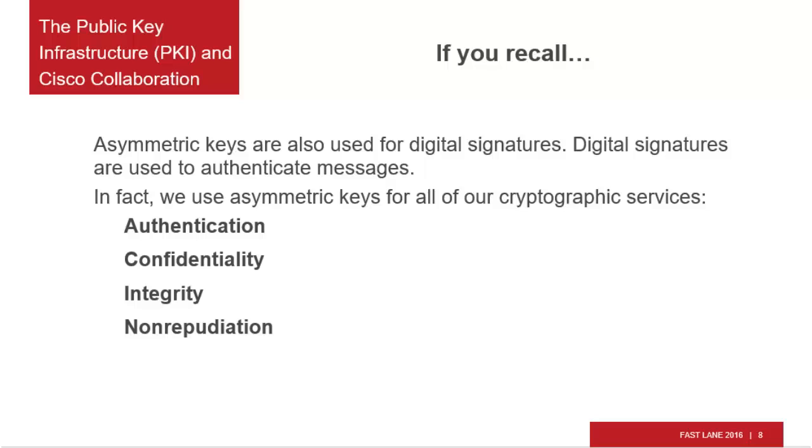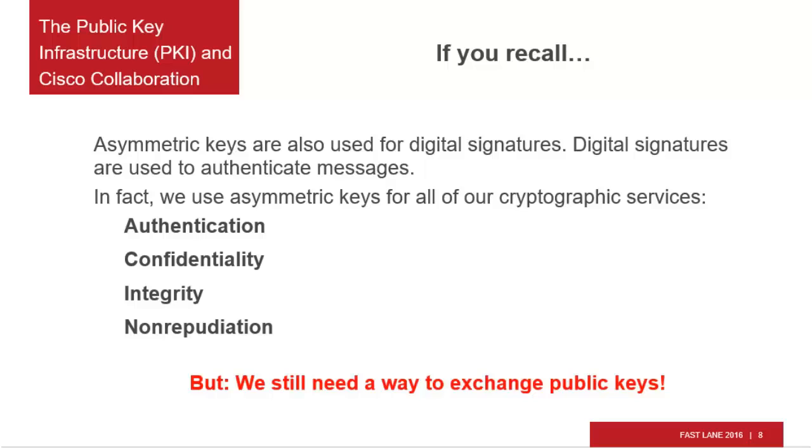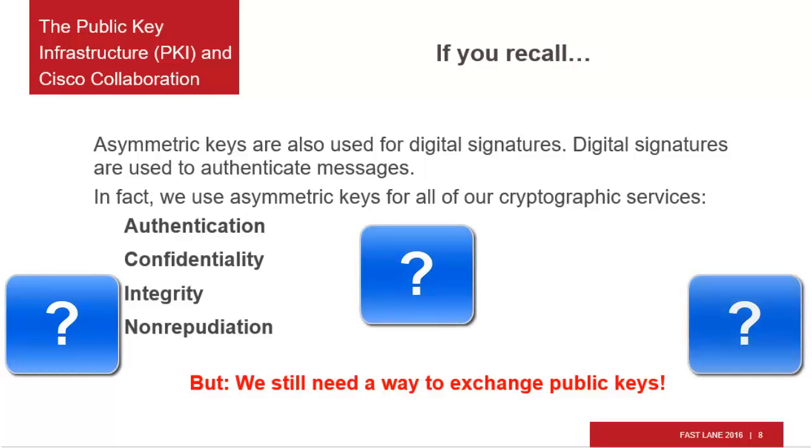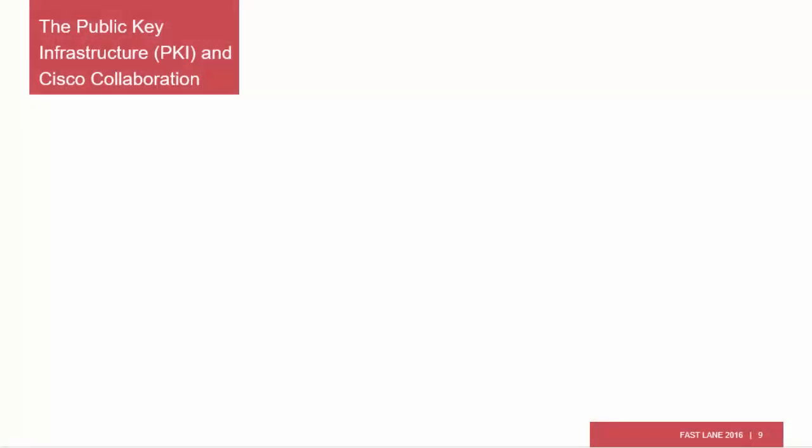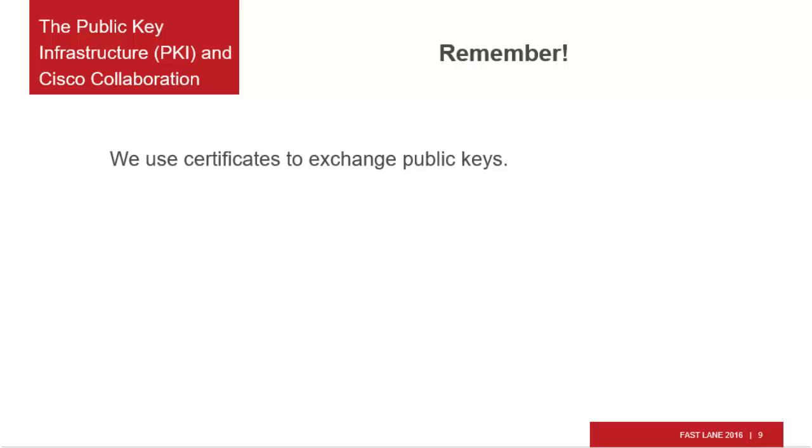For all of this to work, we need the public keys of the parties with whom we communicate. This is the foundation upon which our cryptographic services are supported. But we still need a way to exchange public keys. If I want to send a message to you, how do I get your public key? Also remember, we use certificates to exchange public keys.